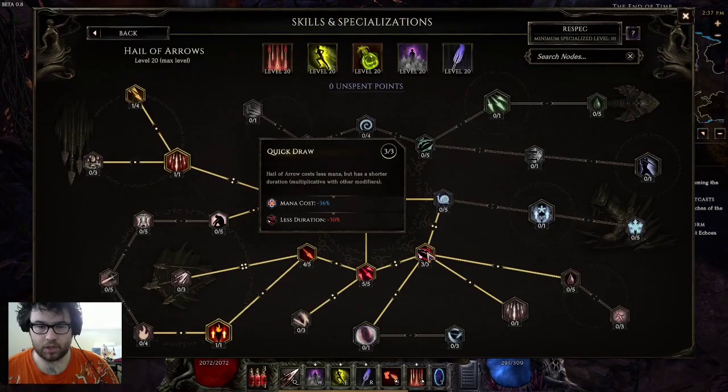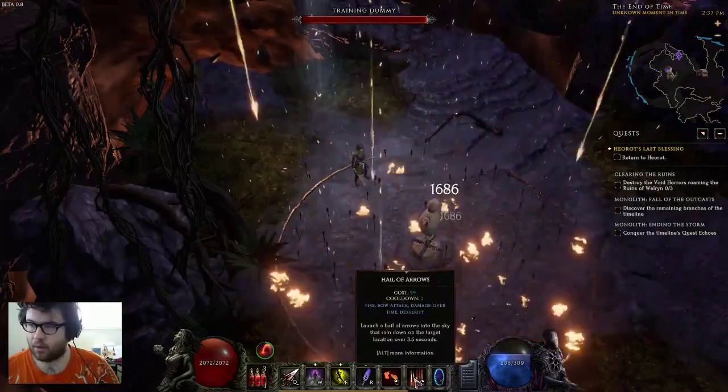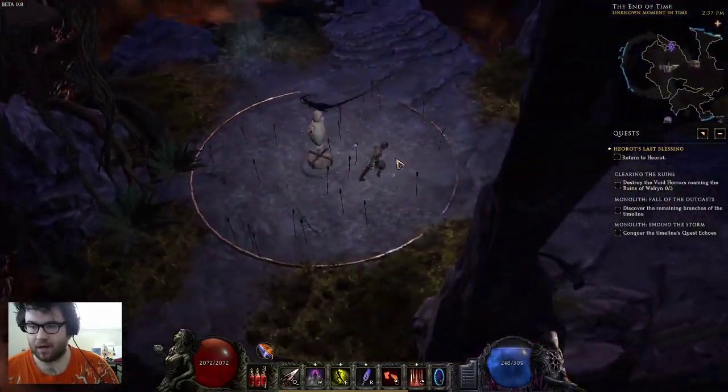And of course we have Quick Draw here, so that we have reduced mana cost, because without it we have a mana cost of like over 120, and that's very hard to sustain.